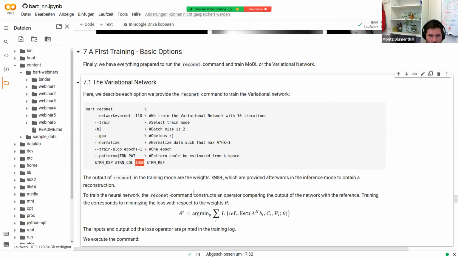The file size problem, I mean, we currently use memory mapped IO. So the coil sensitivity maps, for example, will just be read from disk if they don't fit in RAM. That would work. For the reference, the same. But currently it expects everything in one file. That might be something we can change in the future.